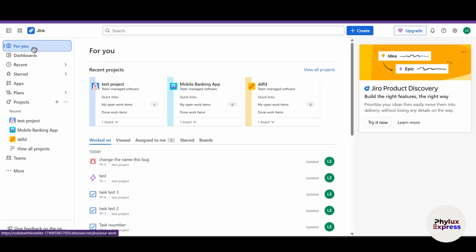Now let's wrap up. You have now seen how to set up your Jira workspace, understand the agile basics, and create and manage projects. Then we used sprints and reports and took advantage of advanced integrations. Jira Help Center and Community Forum are packed with resources, so don't stop here. If you're ready to go further, explore advanced roadmaps or try out Jira's AI powered planning tool for enterprise level management.